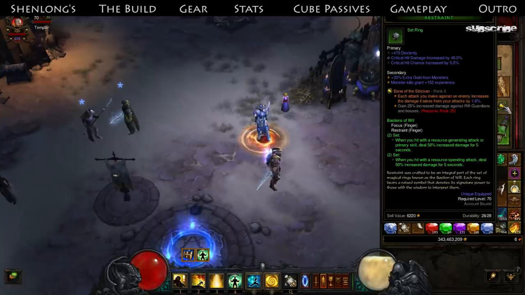Each attack you make against an enemy increases damage it takes from your attacks by 1.6%. When you're attacking something, you just see your damage getting higher and higher as it goes. I think it's just hard to say no to this gem, to be honest with you.